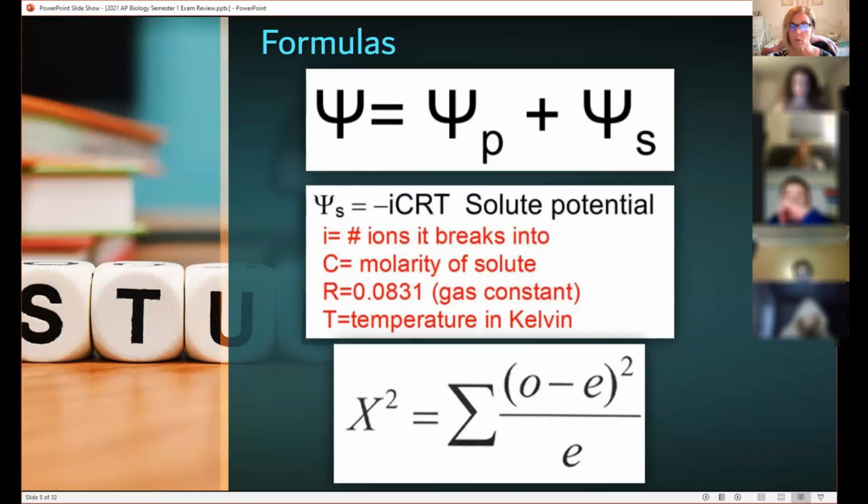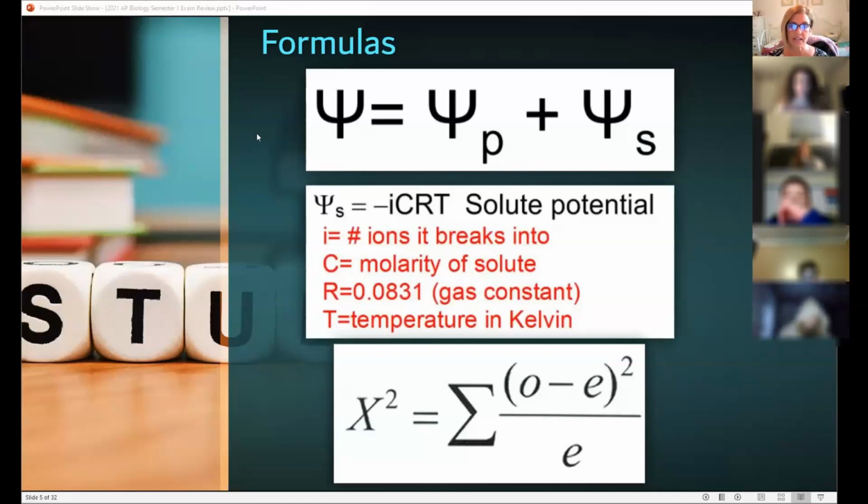You usually will be working with covalently bonded organic molecules, in which case they don't ionize, right? Only ionic molecules will ionize. And I'll tell you on tomorrow's test, or this week's test, you'll be working with like sucrose or glucose. So the ionizing number is going to be 1.